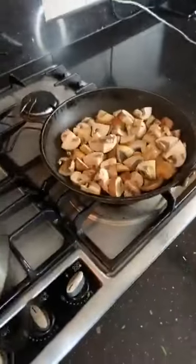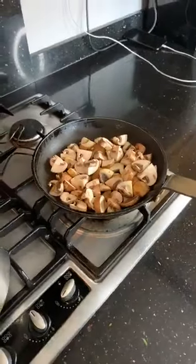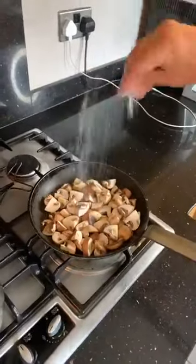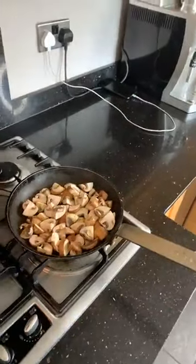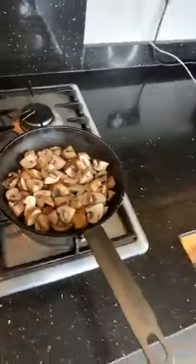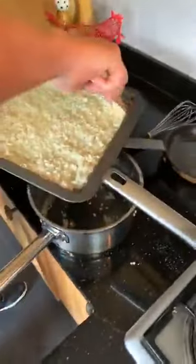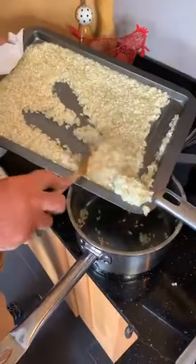Okay. So, the mushrooms are just frying off. We're going to add a little bit of salt. Bring out the excess water. A little bit. Okay. So, with the pan, the risotto was in. I'm going to take the risotto and put it back in.